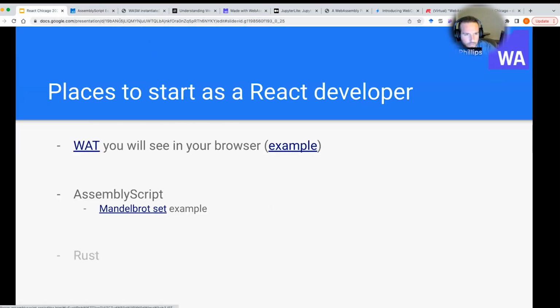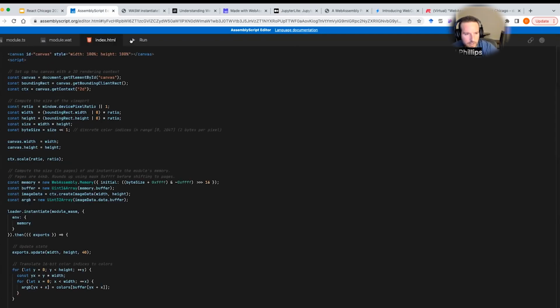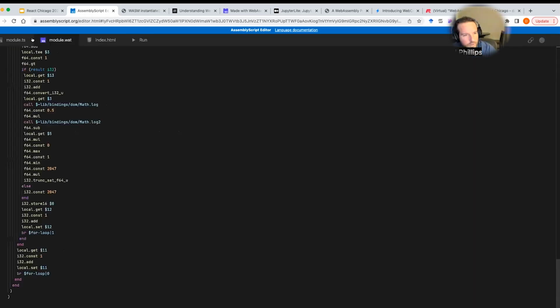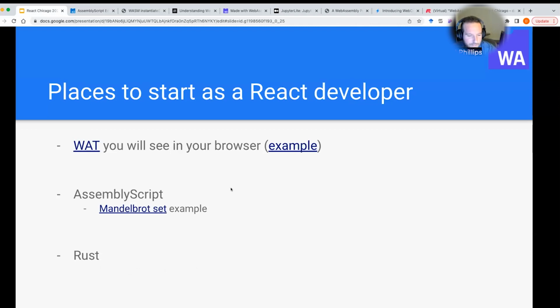Oh, and this example is actually, let me see if I can run this. This is the Mandelbrot set, so it does a lot of computation. Let me see. Oh, I don't know if this still works. The demo gods. That's what happens. Okay, well, we'll have to come back to that.